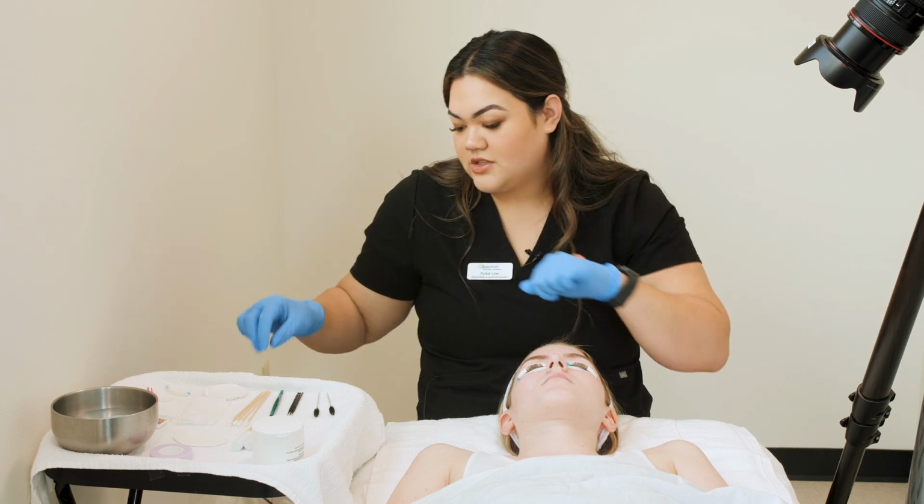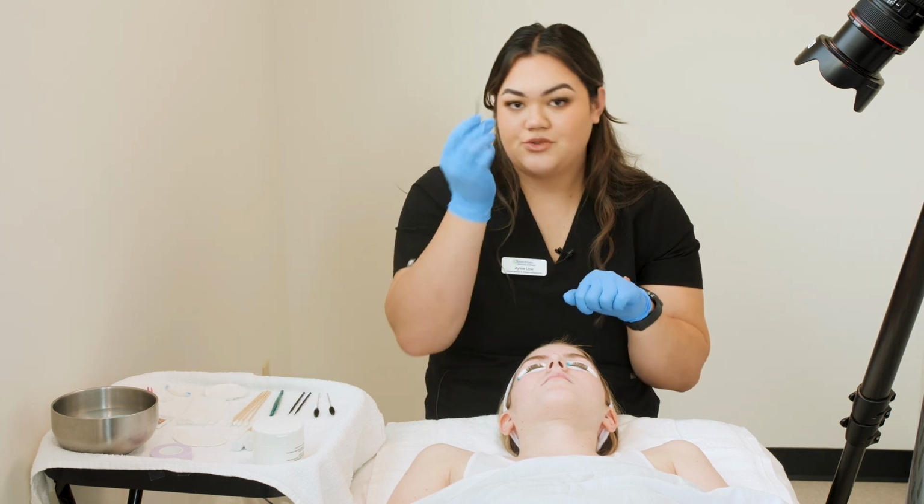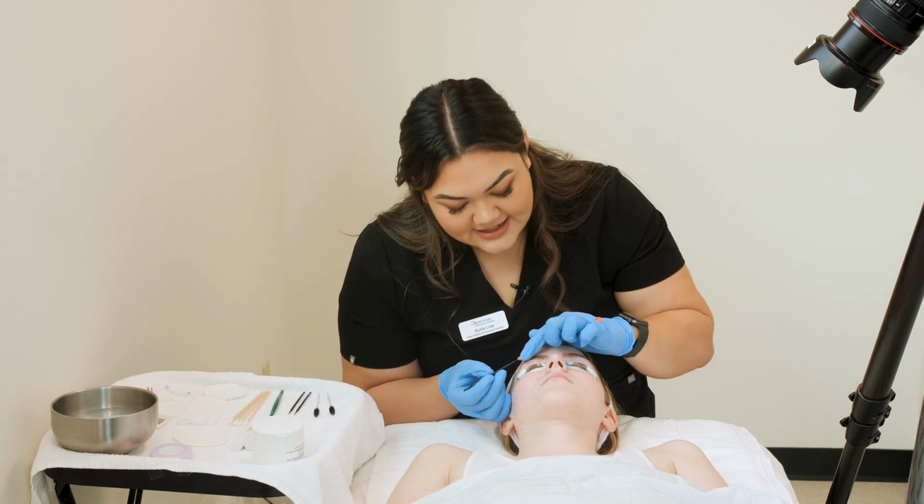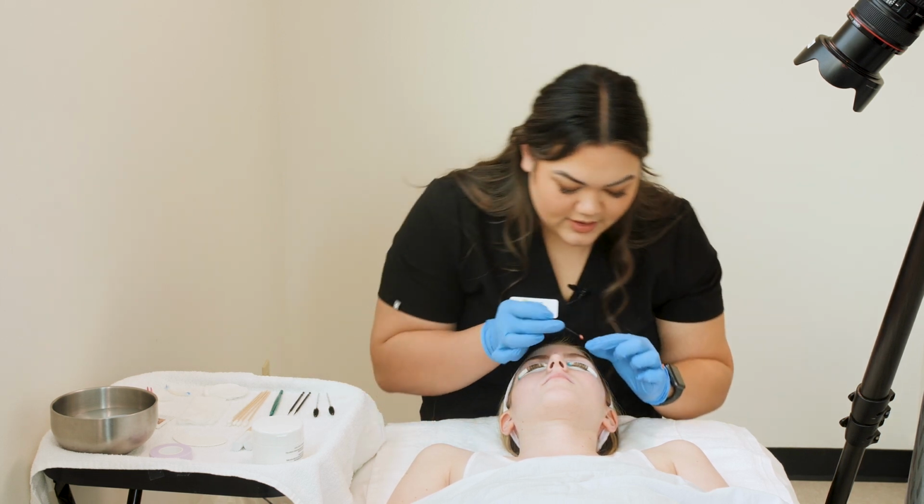Again, dispense all the product onto either the back of your hand or a little dish. We're gonna use the same little applicator and apply this product in the exact same way as we did with number 1.